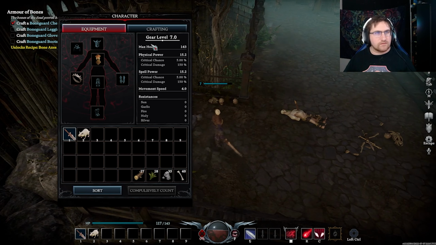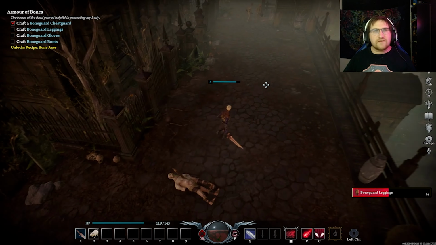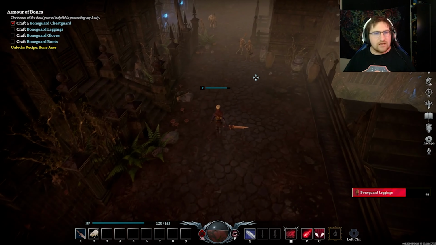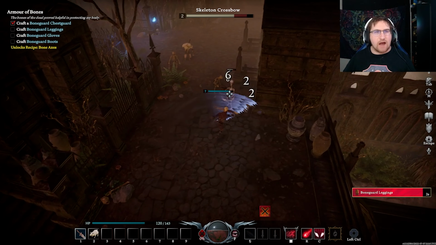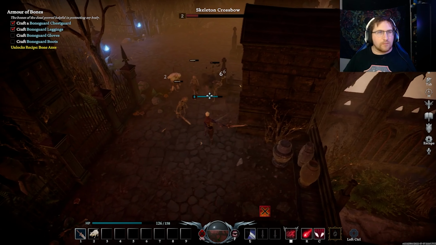All that bone. Can I do the bone leggings? Yeah, so we need animal hide. Now that the day is almost done, we're going to start venturing out of this place. We got to get out of here as fast as possible. I'm going to kill more of these guys because more bones will definitely help out.